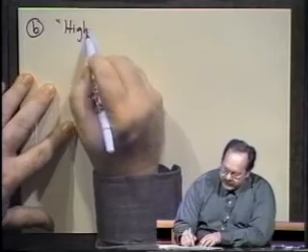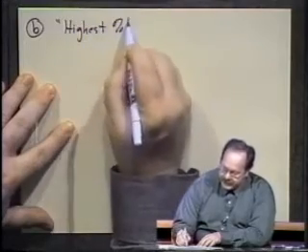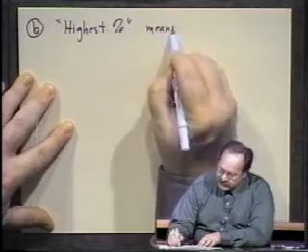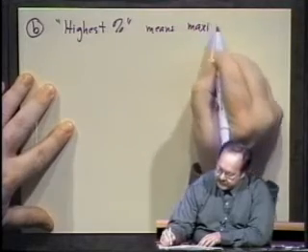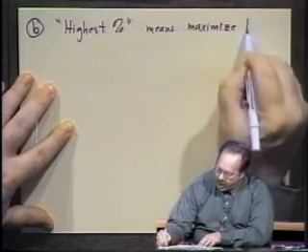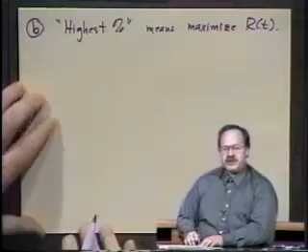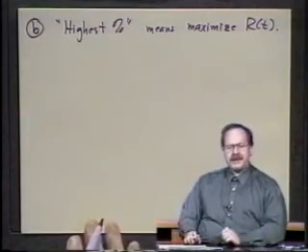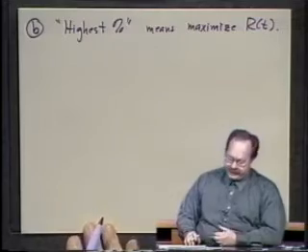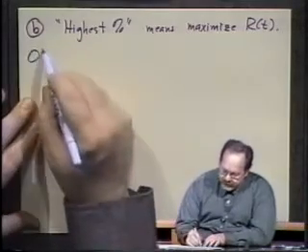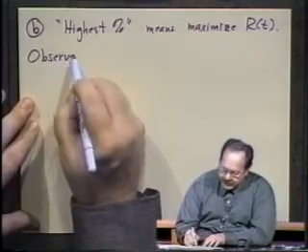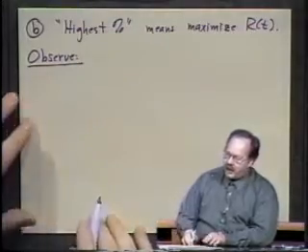Okay, well, the highest, let me go ahead and write some things out here. The highest percentage possible means, in our language, to maximize r of t, which is the function in question. So we want to maximize that. We want to find out how big it's going to get. Well, here's a case where observing something about the function is worthwhile.